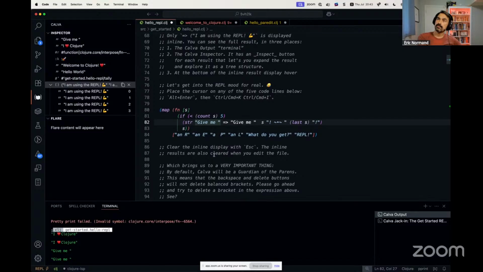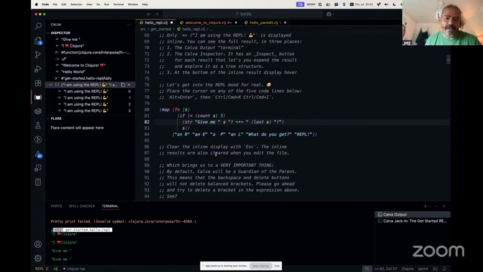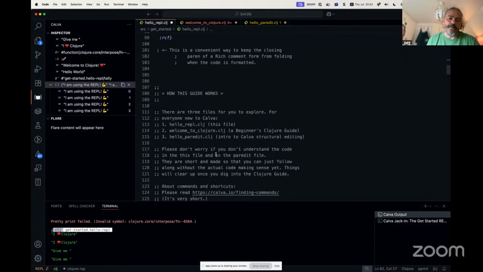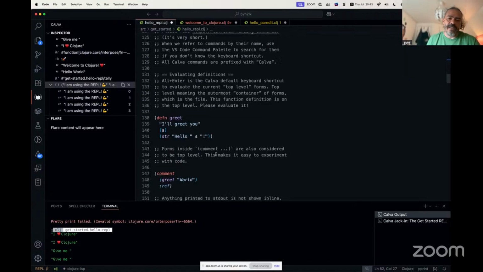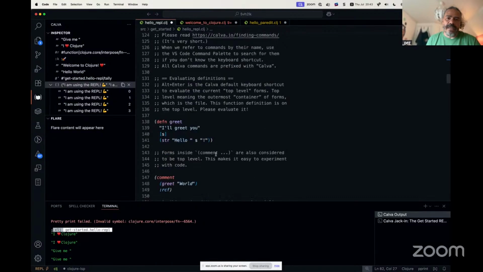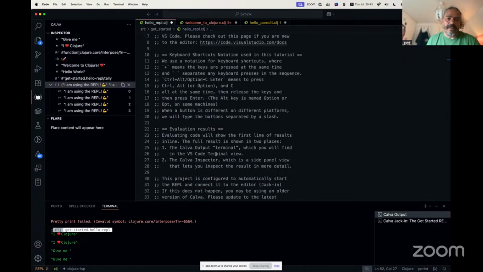So you can target something and evaluate just that. So that's three, and I guess that's the three most important shortcuts to know.